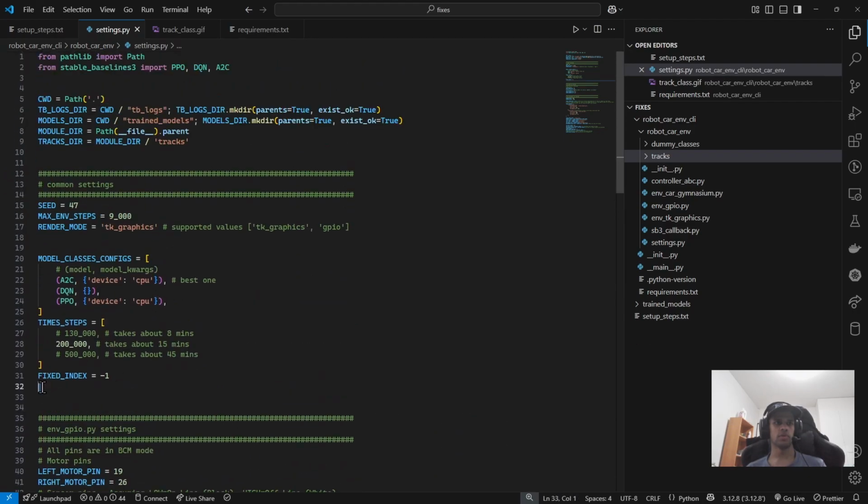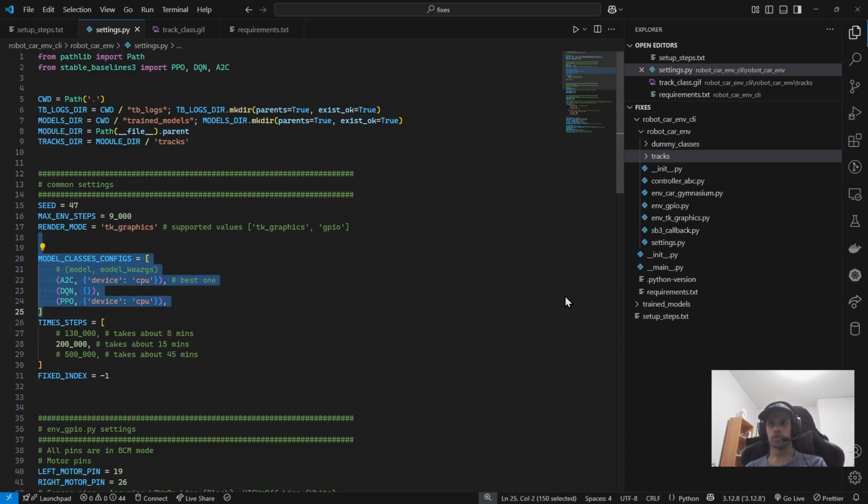And this is the main part. To create a different model, you can specify different time steps, and then run it in the training mode. It will run all the algorithms, and these are the keyword arguments to these models.